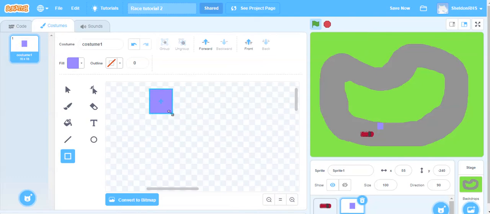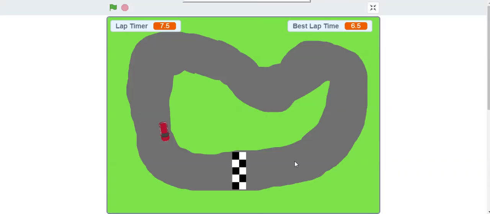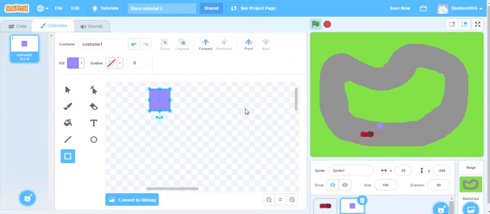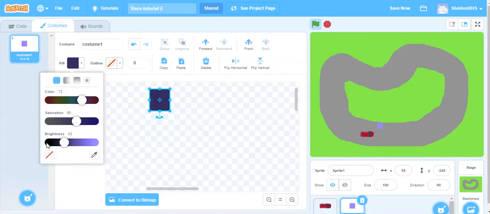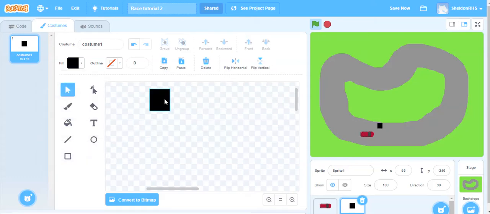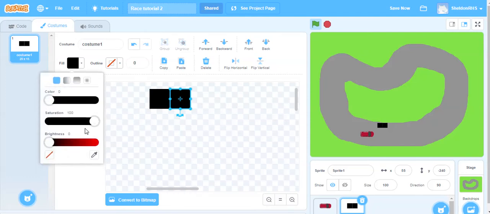And be just a little bit smaller to make it look like a checkered starting line, right? We want it to look something like this. So I'm going to take away my outline, which is already gone. I'm going to make this thing black. It's actually not quite a square, so we need to shrink it down a little bit here. All right, so now we're going to Control C, Control V, copy paste. This one right here is going to be white.